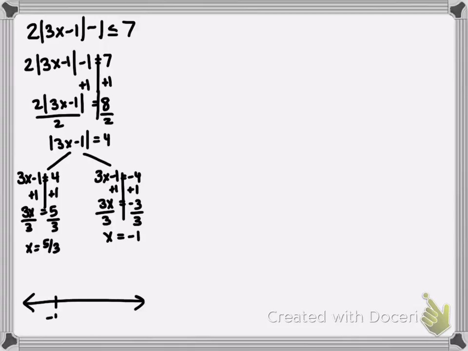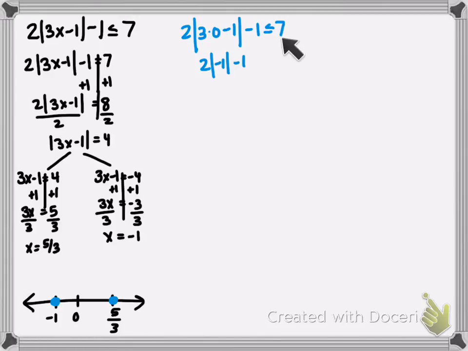Okay, let's draw the number line, put our 2 boundary points and 0. Okay, notice how 0 is in the middle again. We're going to put some closed dots on our boundary points and then plug in 0 for x. Okay, so just take a quick pause here. So I've got 2 times the absolute value of 3 times 0 minus 1 is less than or equal to 7. Now, I'm going to ignore that 7, and I'm just going to simplify the left side. So this absolute value part, if I follow order of operations, turns into a negative 1. Okay? Now, the absolute value of negative 1 is 1, and 2 times 1 minus 1 is just 1.